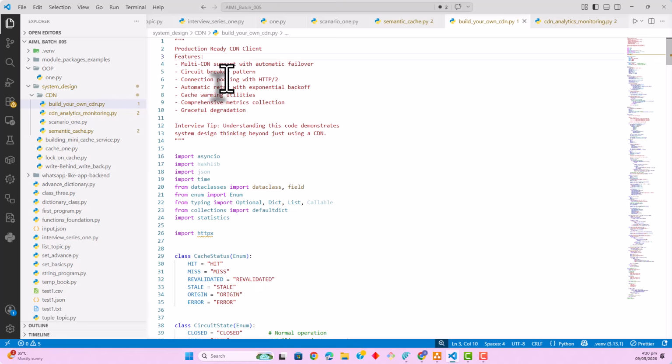First is multi-CDN support with automatic failover. Then the circuit breaker pattern, which we have discussed, where we keep checking the heartbeat of the available edge. We call the API and get the response based on the frequency we have defined. Then connection pooling with HTTP/2.